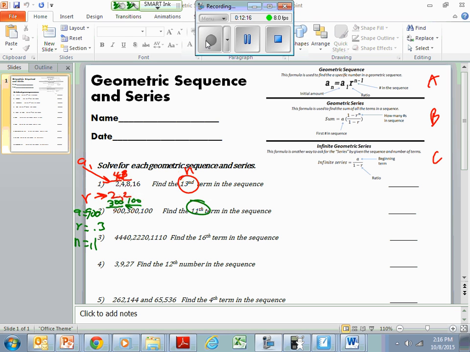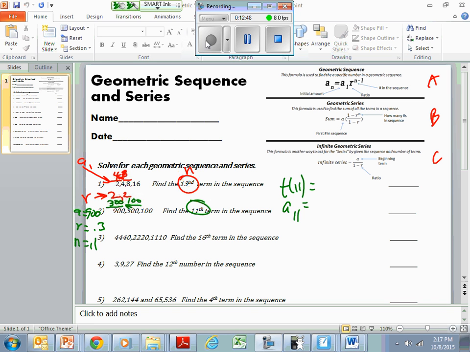This is the A problem. A sub 1, what are we finding out? The nth number. In other words, I don't know the 11th number in this line, but I don't want to have to keep doing the work. Just tell me what the 11th number is. Boom, here's your formula. Sometimes they'll put it like this, T11. In other words, the 11th term. A sub n or A sub 11 is another way they might write it. Just so you know all the language that could be there. Get rid of that dot. Sorry people at home.